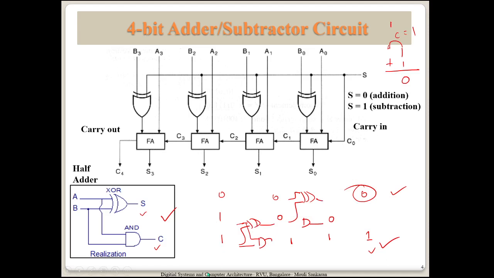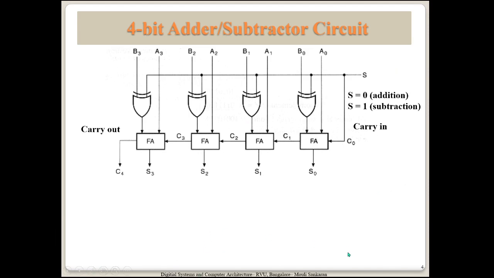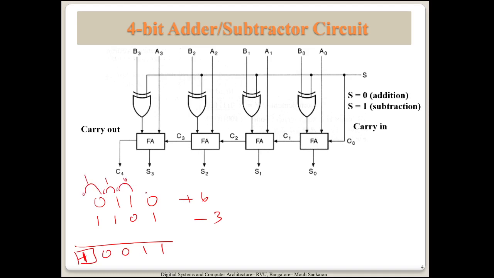Now what if some of you have drawn this picture? Then it is going to be a little complex to explain the whole thing. For completeness' sake, I don't expect you to do the complete thing, but if somebody has done it, it's okay. Some sample numbers you have taken and then added. Now I'm going to take the same numbers which we added in the previous question example. So it is plus 6 and minus 3, which we know from signed arithmetic. If you are performing signed arithmetic, then the result will be 1 1 and the carry will be 1, right? Carry is here 1. This is the carry 1 and this is another carry. This we remember to be 0.